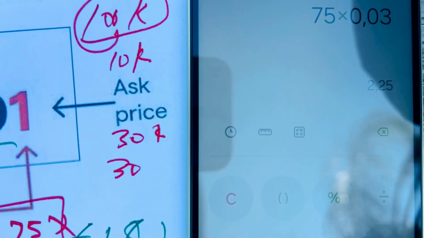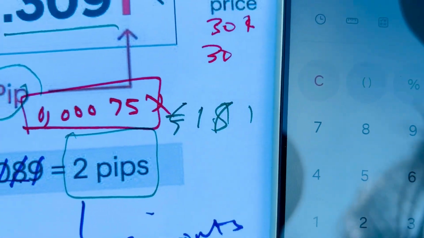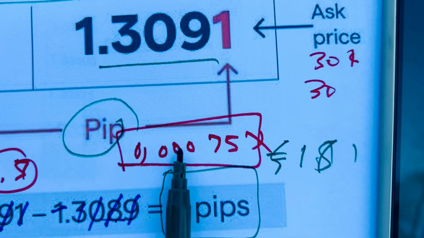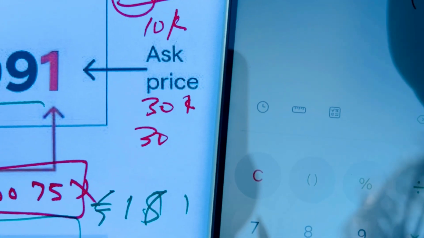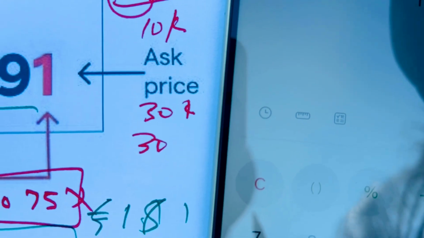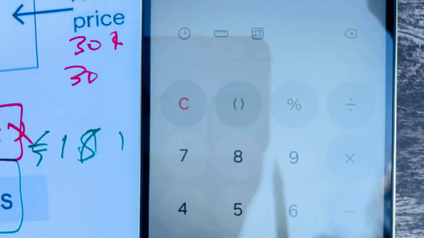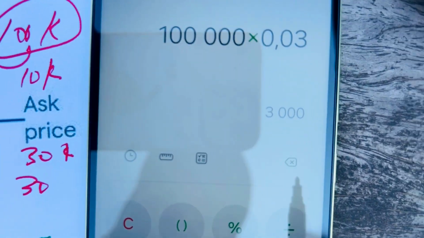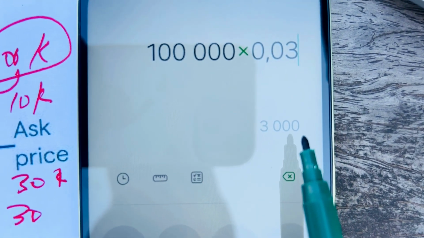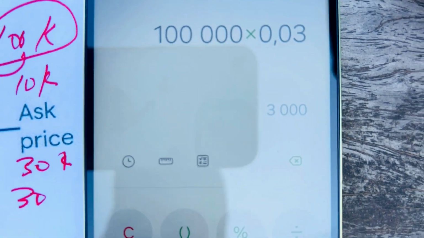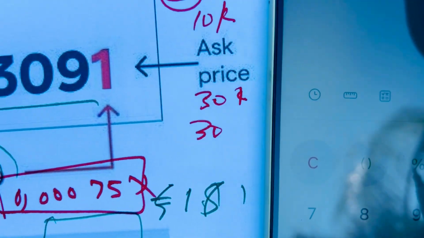So it's a bit challenging now, because you have to count in this way. To be accurate, you have to count in this way. So you will take your contract size, which is 100K for EURUSD, which is 100K. This is the contract size, times it by the lot size, which is 0.03. So now you can see we've made a buy. We bought 3,000 units.